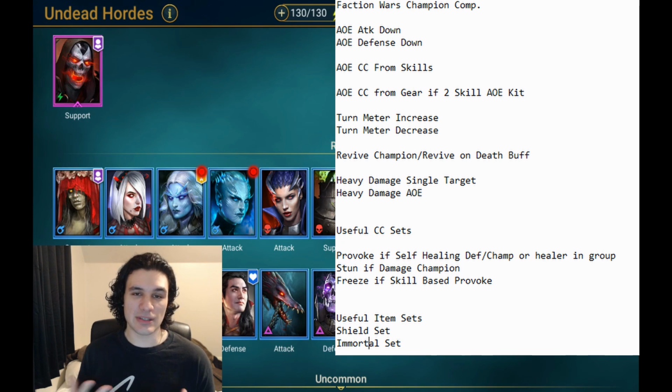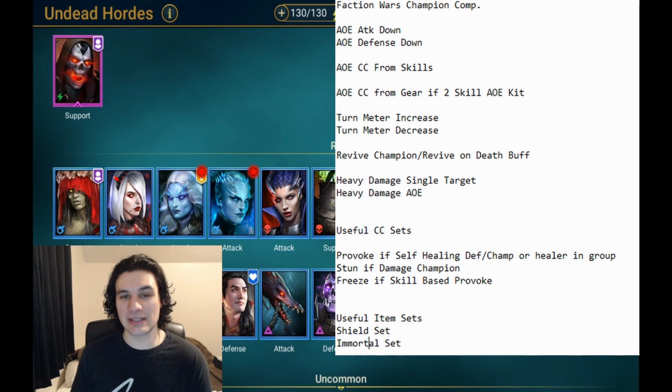Turn meter increase, turn meter decrease, revive champion, revive on death buff, heavy damage single target champions, heavy damage AoE champions. Now, as far as the CC sets go, in my opinion, the most useful would be a provoke set if the champion offers self-healing and is defense or health based. Also, another condition would be if you have a healer in the group with you.